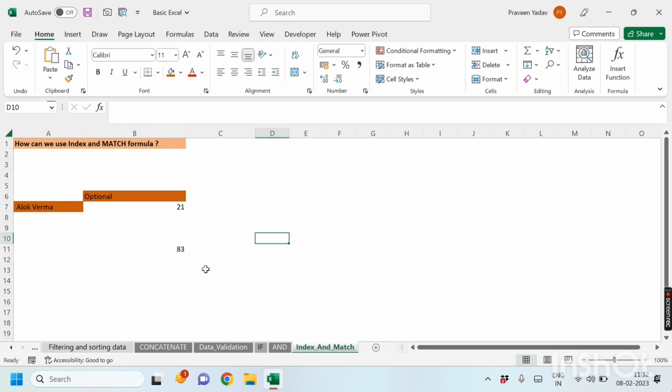We use it for lookup purposes, and I'll not be covering VLOOKUP and XLOOKUP because I have already covered them in separate videos, so you can check them out there also. In coming videos, we'll see how these functions can be used to create a dashboard or a dynamic report. Till then, just practice and get some data sets on Google. If you search for data sets, you'll get a separate data set for everything. You can go there and practice, and we'll see you in the next video.